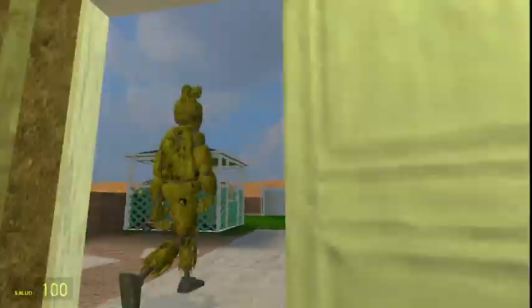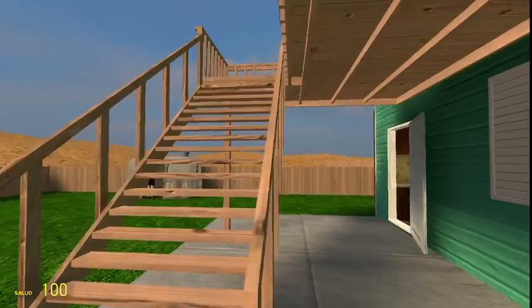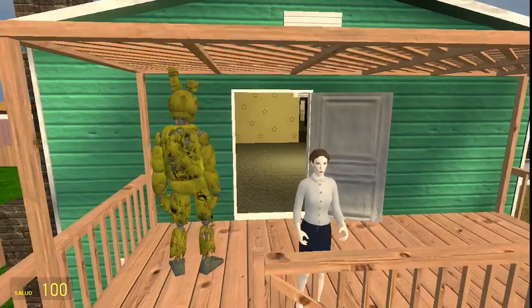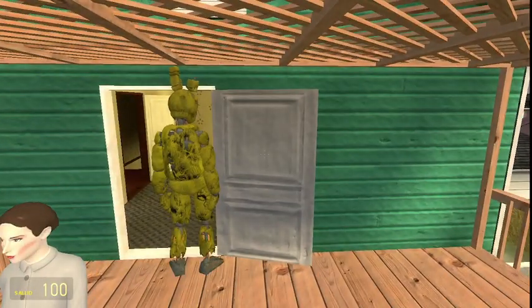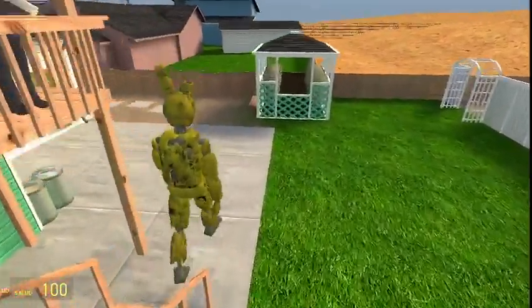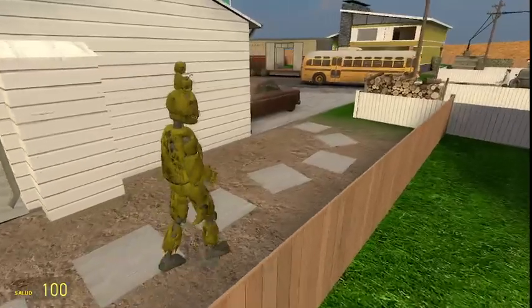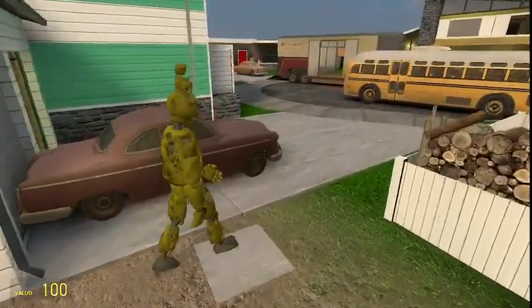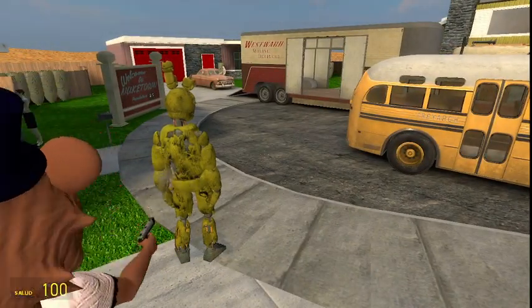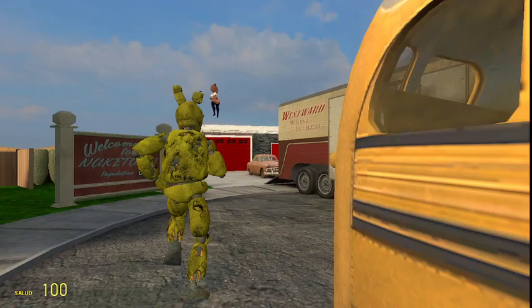He has spotted me. Alright, Pete. Springtrap has spotted me. That's why I've hidden. Dude, what are you doing towards him? I ain't going. I'm scared. Where is he? Springtrap! Right behind you! Oh my god! He missed me! Oh frick!